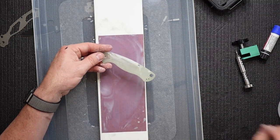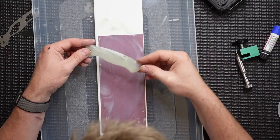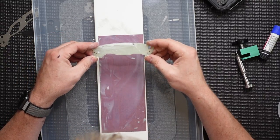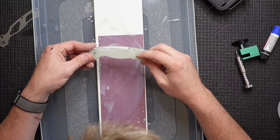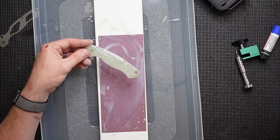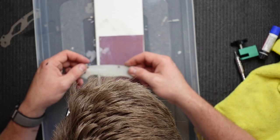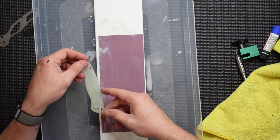All right, that 400 grit sandpaper has worked really slowly. Although this looks pretty dirty, we've actually removed very little of these scales, preserving the shape overall and just removing some of that texture. I'm going to go ahead and wash these off and take a look at them under the microscope. Already you can see we've removed those ridges and bumps — we're left basically with just the texture of the fabric itself on these scales, and they feel incredibly smooth to the finger. We can go even further if we want. I think we've gone far enough — let's move on to the other scale.